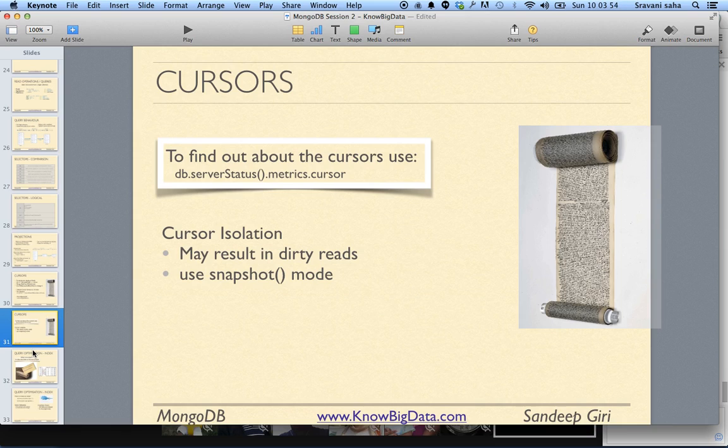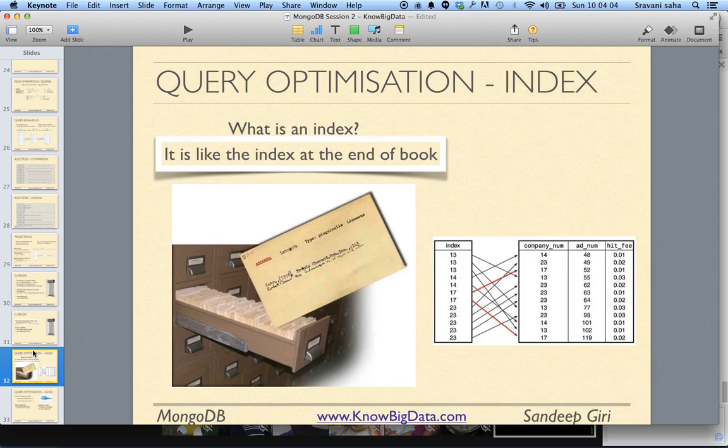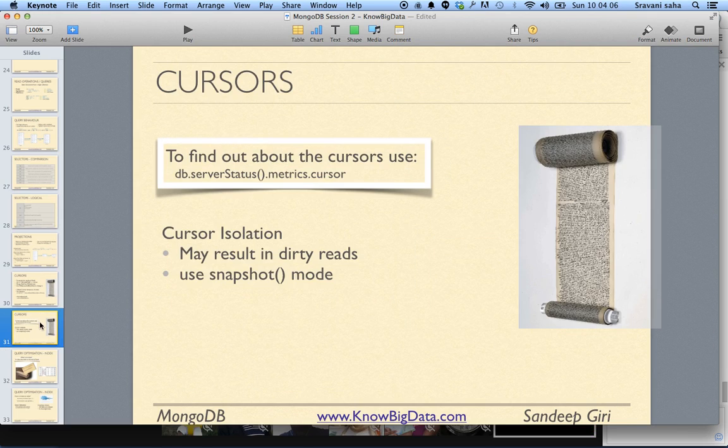Okay. And what all cursors are being used on the server, you can see from the server status. Okay. This is a bit theoretical, simple commands. So if you say db.help, you will see lots of commands. One of them will be server status. So you say db.serverStatus. It will show you detailed information about your server. And then from that, you can see your metrics, your cursors, or everything you can see from there.